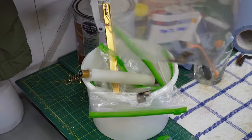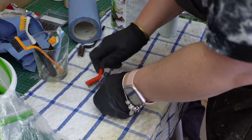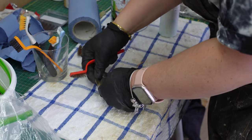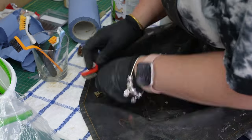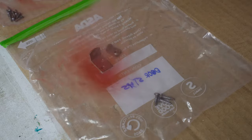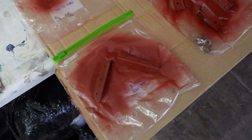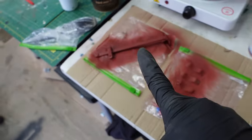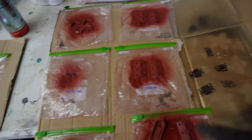back when I'm finished. Just giving each piece a good scrub with a wire brush just to get off any rust or anything that may be on there and just to rough up the surface a bit for the primer to adhere to. Pop this on here, this is easier to work on. This red primer also dries really quickly. So by the time I got to these pieces here, I was ready to circle back round and I can flip that over and start doing the other sides now.